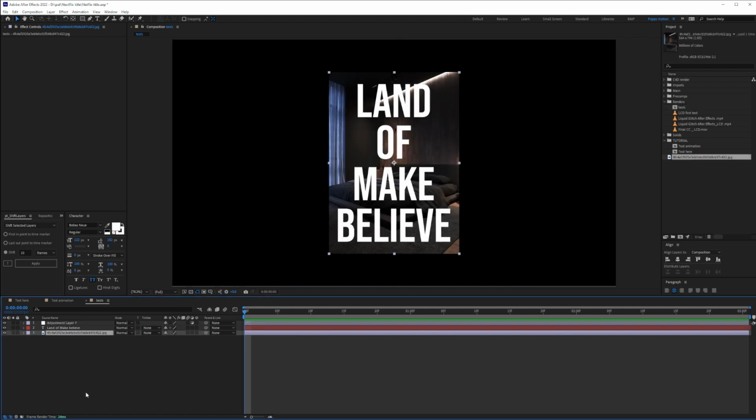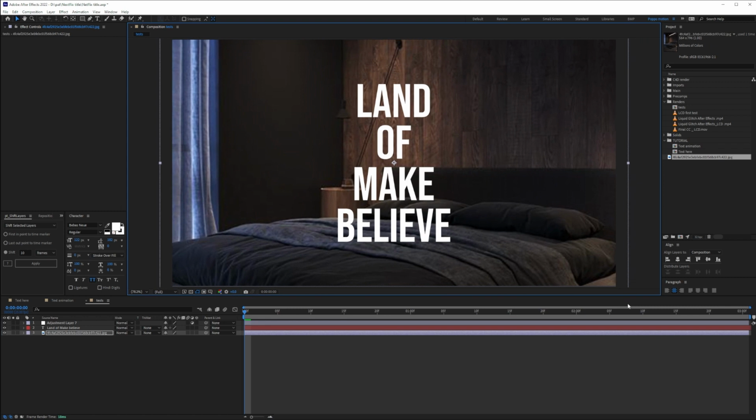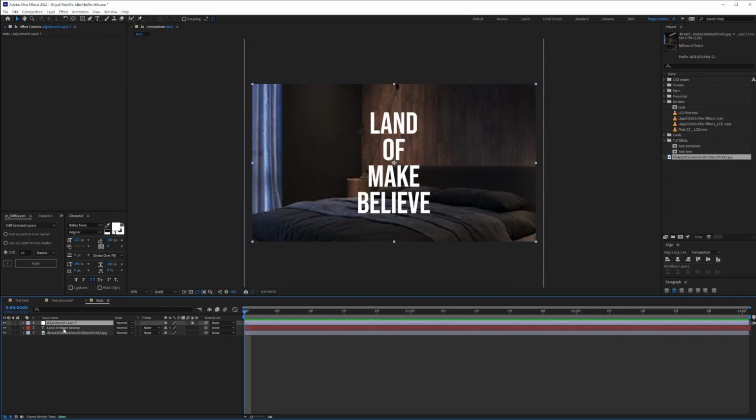Great. Now, just for the sake of understanding what's going on here, I'm going to bring a picture that I have and put it here. This is just so that we see what's going on. Now, if I apply any effect on this one, it should affect everything here. All right. The first effect that we're going to look at is called CC Bender.